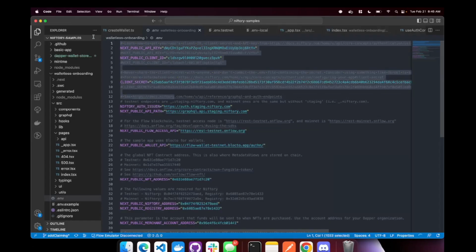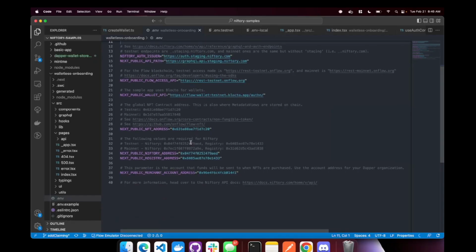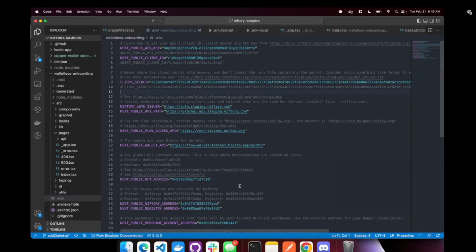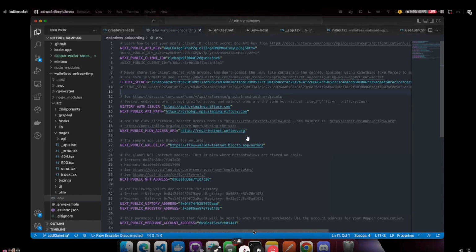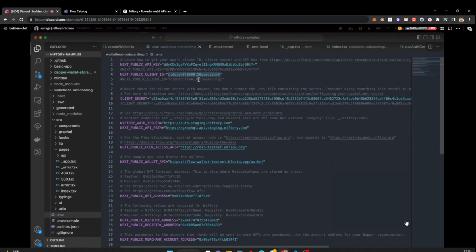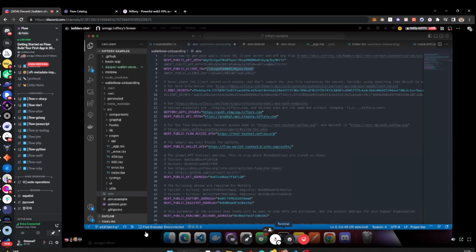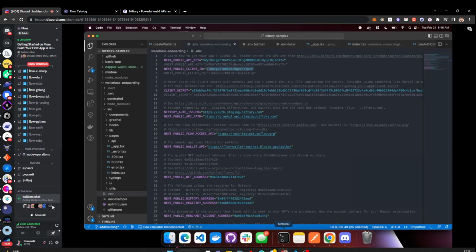The main thing that's happening in that environment is you're just specifying which app this is. Everything else should be pretty much ready for you to go. This environment file looks exactly the same as the other one, but I've already pre-copied some of the information for an app for you.